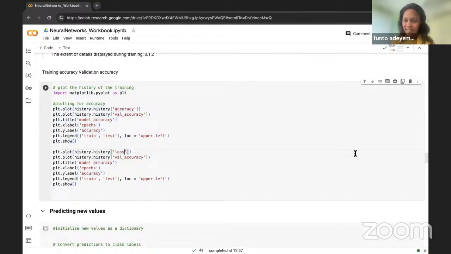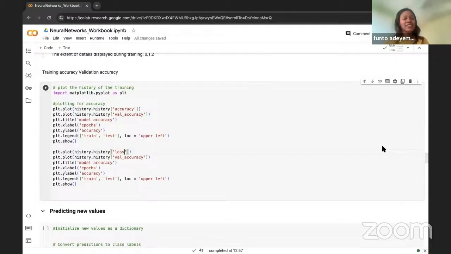So there's a question in the chat. If the validation accuracy is greater than the training accuracy, what does this mean? Okay, so for this, the validation accuracy could be greater than training accuracy in a case where the amount of validation data is significantly smaller than the training data. For example, if you have 100 values, 90 of it is for training and 10 of it is for testing. In that case, the chances of having errors are higher in the training data, while for the validation data, it might not even have any since it's just 10 values.